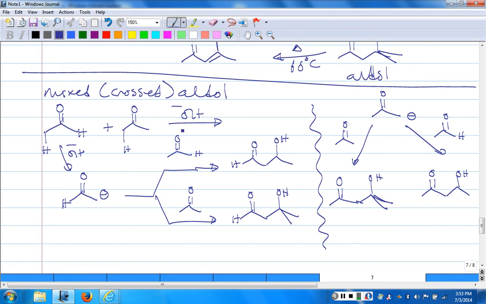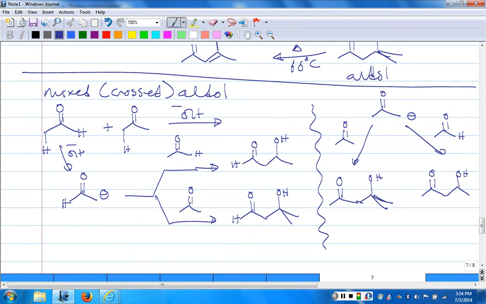Comparable yields because both of these protons are equally acidic, and both the aldehyde and the ketone are pretty good nucleophiles. Now, in all fairness, the aldehyde will be attacked faster than the ketone. So I'll get more of this than that, and more of this one than that one. So the yields won't be 25%, right? I'll probably get maybe 30-30 and then 20-20. Okay, but I'll get significant yields of all 4, which is a nightmare. Because now, let's say maybe I wanted to make this compound, I'm going to have to separate this compound, which is already in bad yield, from 3 other compounds of very similar molecular masses, very similar physical properties. So it's a nightmare to attempt to separate those.